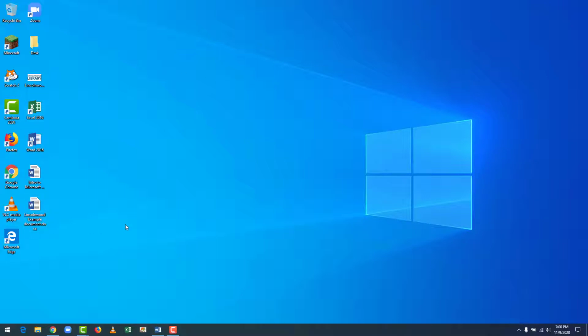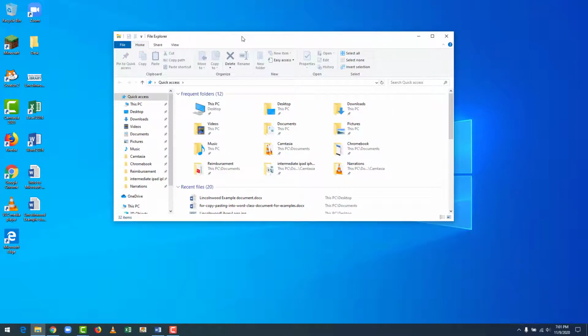Now, if it's not on the desktop, it could be in some other folder on your computer, like Documents or Downloads, and you'll need to find it. On a Mac, you'll use the Finder program. On a PC, we use File Explorer, which is this manila folder. It opens up File Explorer, which is the digital equivalent of searching through your computer's file cabinet, if you will. You've got locations on the left, and then their contents display on the right.